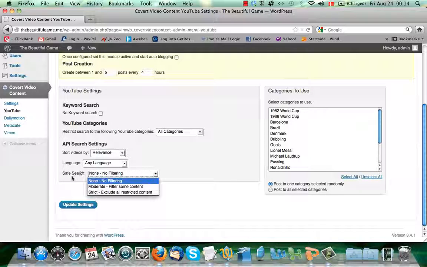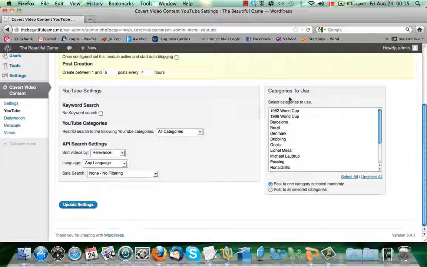And then finally you have the safe search function here. This pulls in how people rate the videos on YouTube. So you can have no filtering at all, the moderate filtering, or the strict filtering. If you have strict filtering on YouTube, it will not pull in anything that by YouTube is deemed to be 18 plus. So you won't get any of the videos that feature strong language and nudity and all that, given that people actually have rated the videos correctly. So you have the safe search settings here.